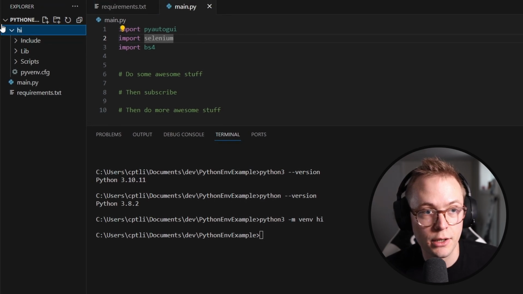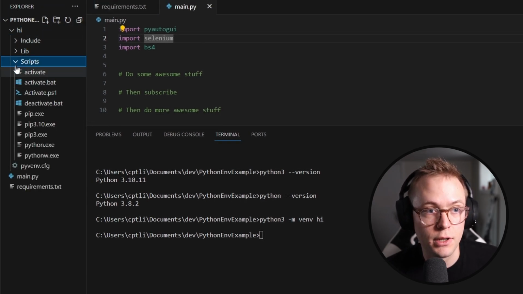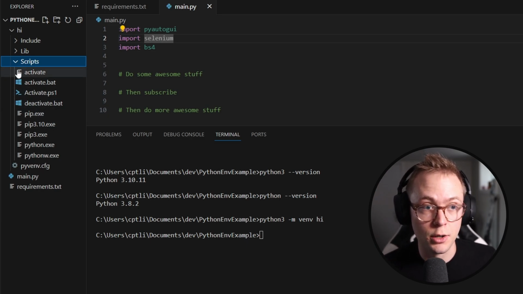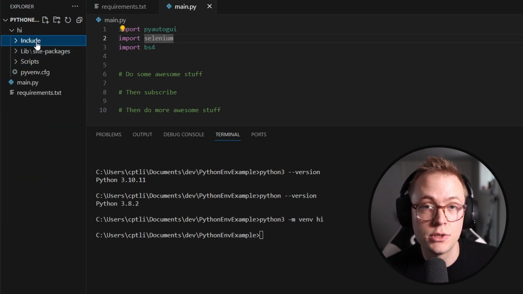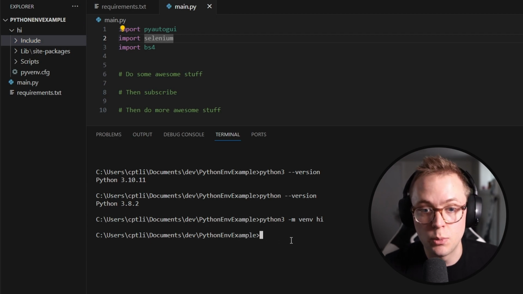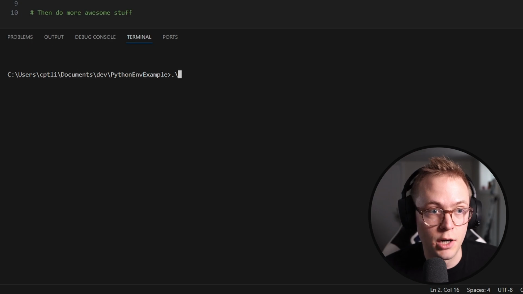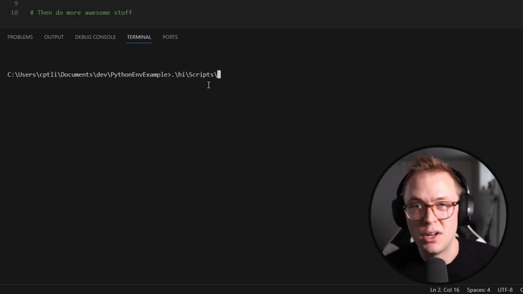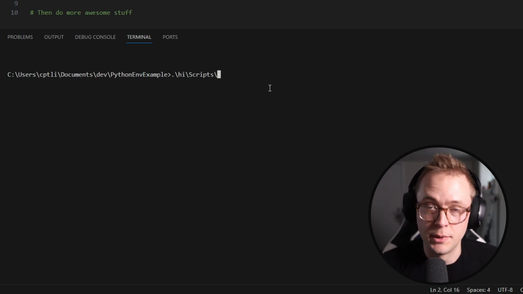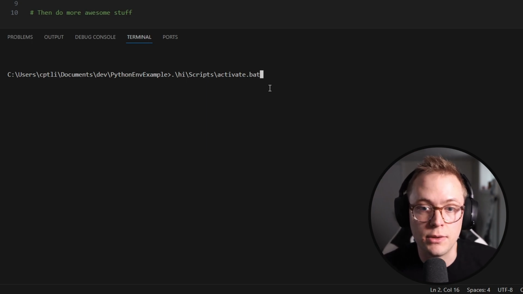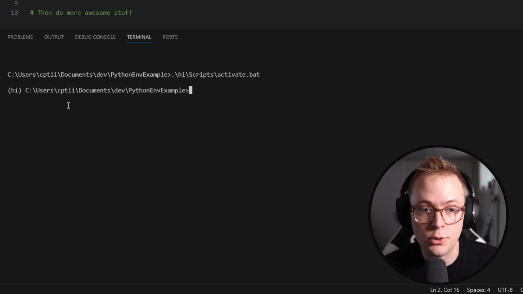You can see we have this folder here. Within this folder, we have a couple of things. We have some scripts in order to activate our virtual environment, and we have an includes folder, which will include the packages we want. Now, we activate our Python virtual environment by executing this activate.bat script, which is .bat because I'm on Windows. If you're on another system, it probably will be .sh or something like that. One thing also to note is that I am using a command prompt here, not the bash window. So if I go ahead and do this, we can now see that there's a prefix to the path here, which is hi. That means I'm now in this environment.